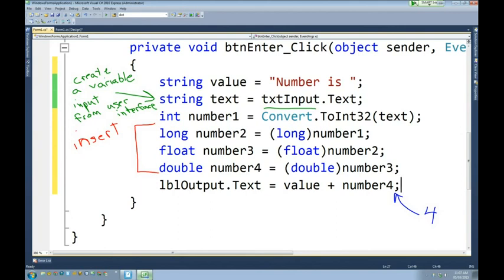Okay? Similarly, on the bottom here, this kind of a line of code is going to be needed again. This is where you take a user interface. This way you're going the other way. In the first one, we were getting input from the user interface. In this bottom line, we're putting something out onto the user interface. So we're taking some sort of calculation and displaying it out on a label. Now, this is a text box, this is a label, but it's the same kind of thing.